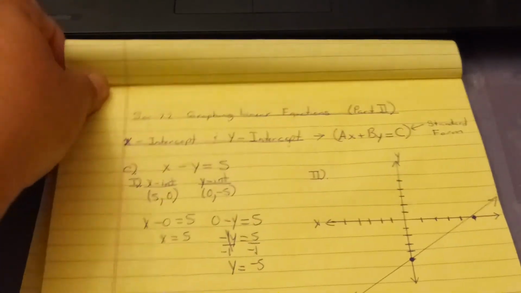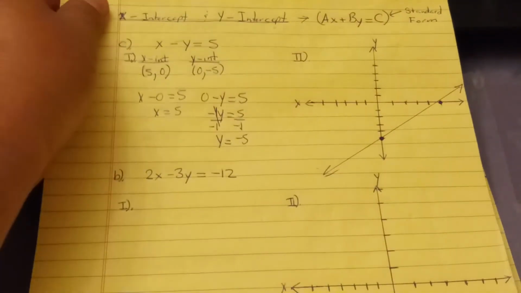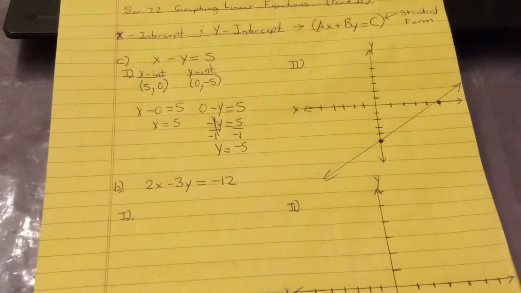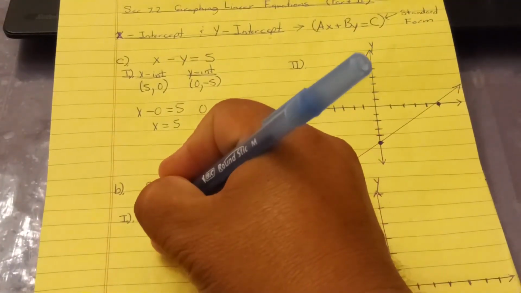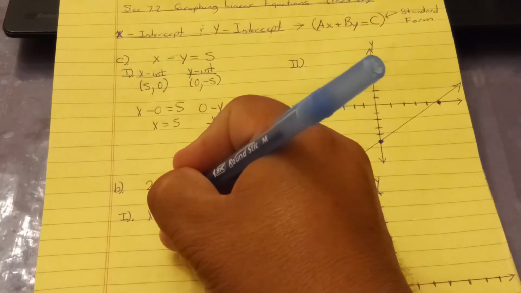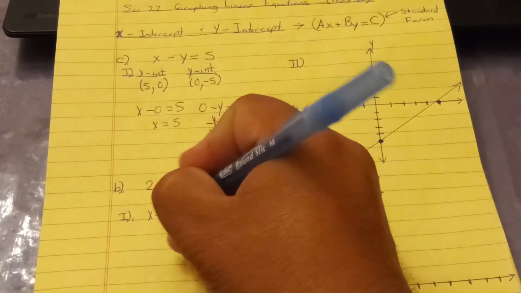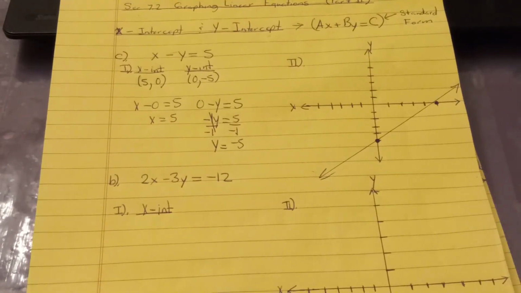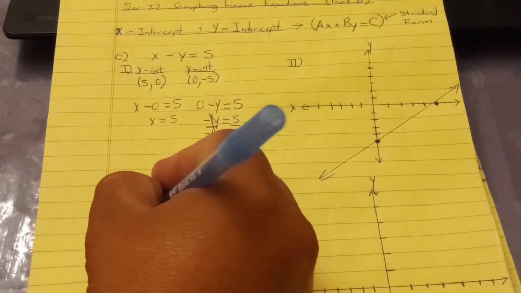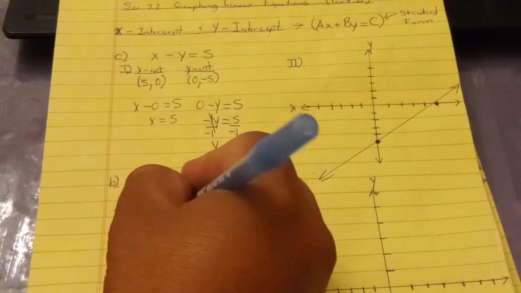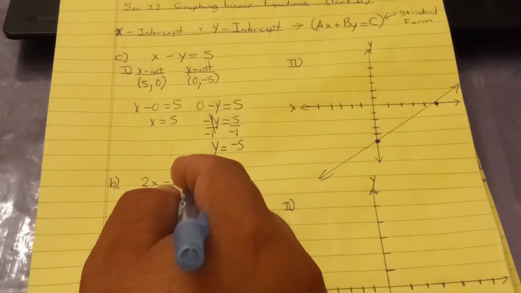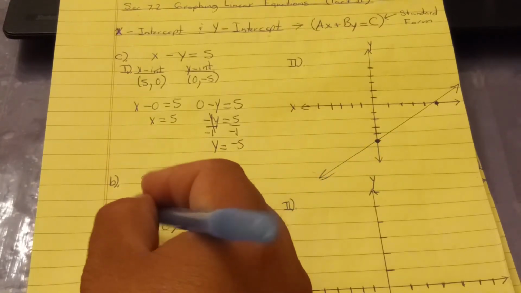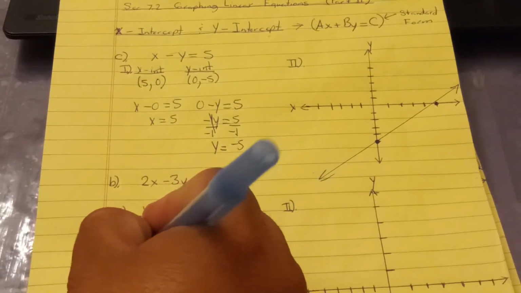So now that we know how to do the X and the Y intercept, we're going to practice some more with this. So remember, the first step is to go ahead and figure out the X intercept. And according to our previous example here, for our X intercept, we're going to let Y equal 0. So once again, substitute the 0 in there for Y so we could solve for X. Remember, X intercept, we're looking for X.